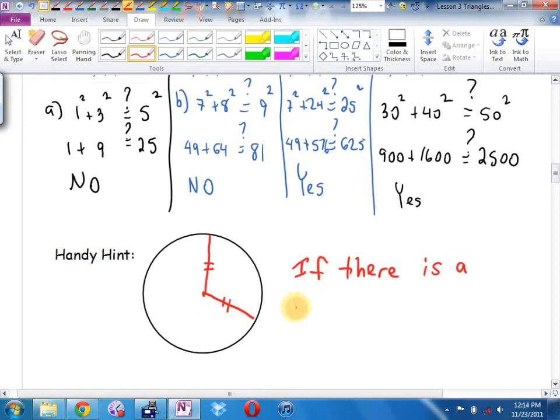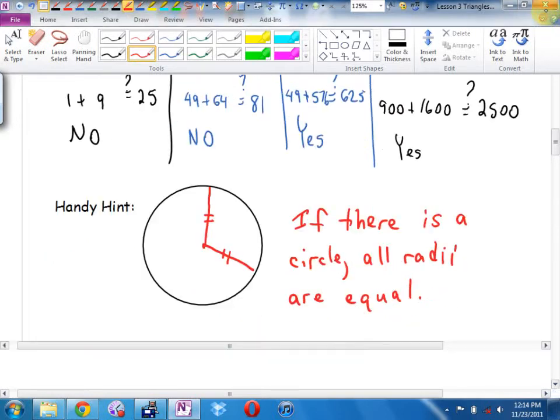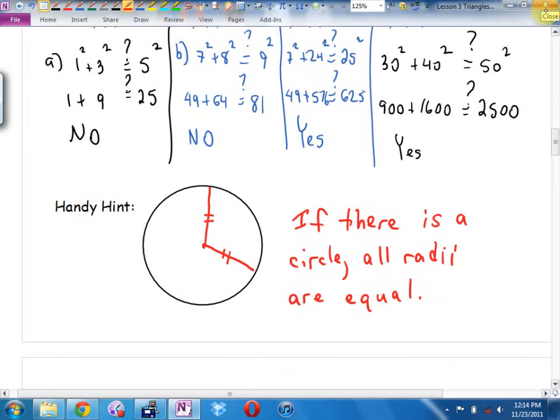the plural of radius is radii, so all radii are equal. Okay. Sometime today, I guarantee, in your diagrams, you're going to see some circles, and you're going to be going, hey, wait a minute, I can't figure this out. And I'm going to say to you, I bet you if you put hash marks on all the radii, I bet you suddenly there's going to be an isosceles triangle that you haven't spotted yet. And if it's an isosceles, then two angles are the same, and then suddenly it starts to fall apart.